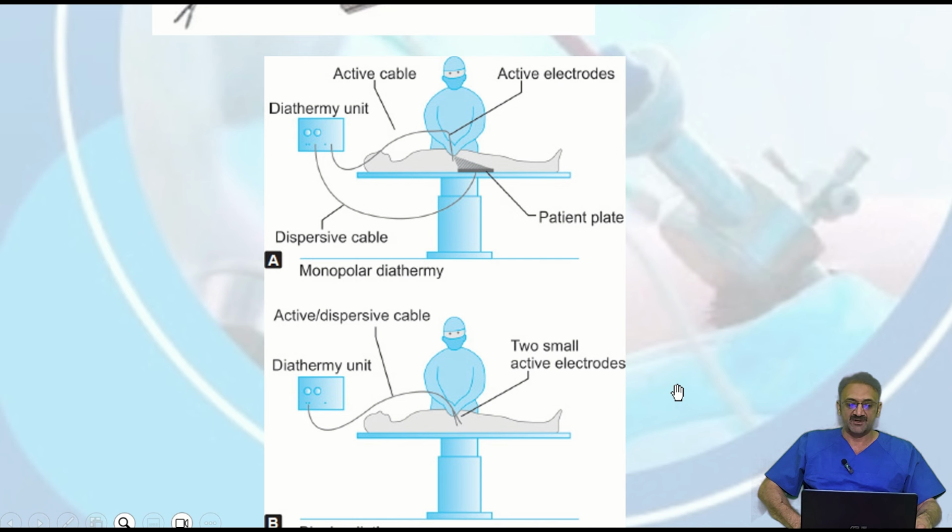Here in the diagram, you can see both the monopolar and the bipolar diathermy. In the monopolar, current is coming from the console. It is entering the body, and then it is passing through the human tissue for a certain desired action, and then from the body it is passing again through an earth plate towards the console.